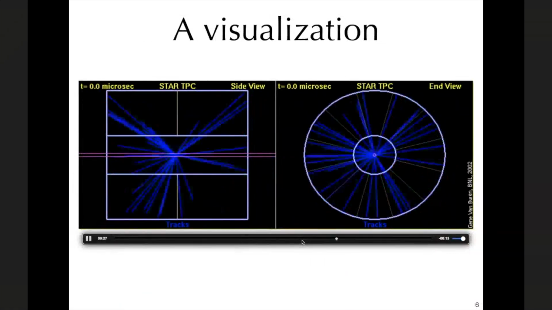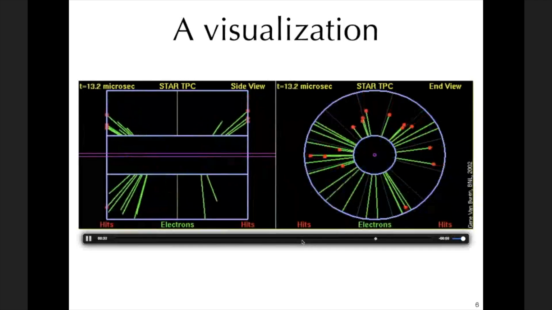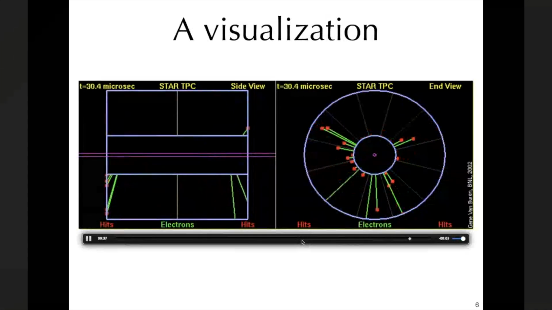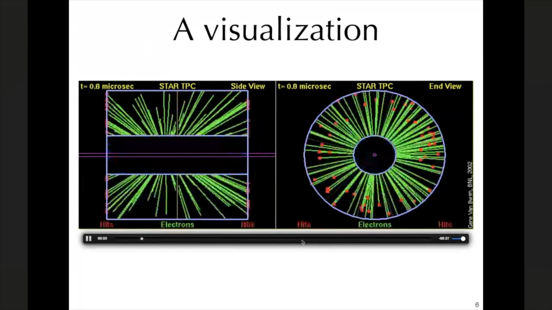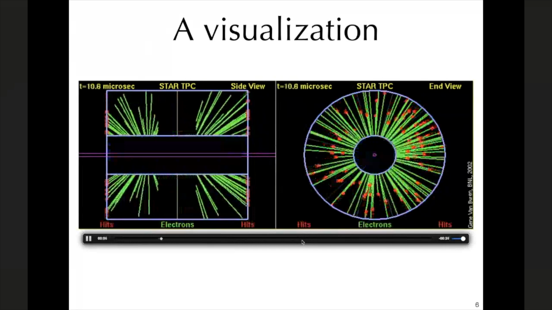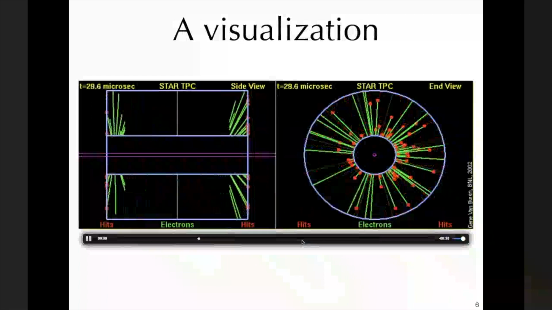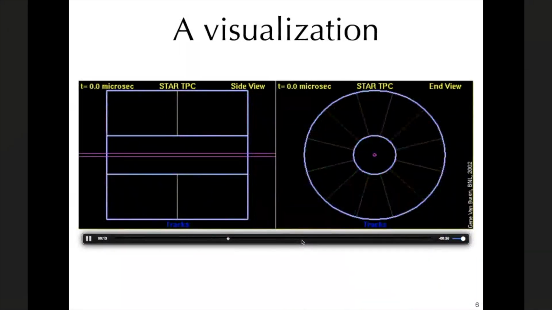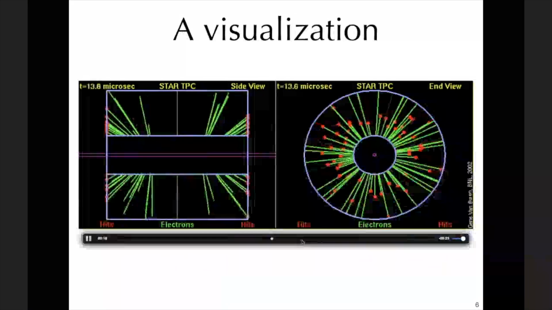It takes about 40 microseconds for the electrons from the middle of the TPC to drift to the ends of the TPC. But it is the time at which they arrive at the end that creates this animated effect on the right, where the red dots are showing you the reconstructed hit at the end cap as a function of time, and that time is then converted into depth into the TPC, the drift depth, so we get the full 3 dimensions. Just a little fun thing I did, writing a ROOT macro 18 years ago and turning it into an animated GIF.